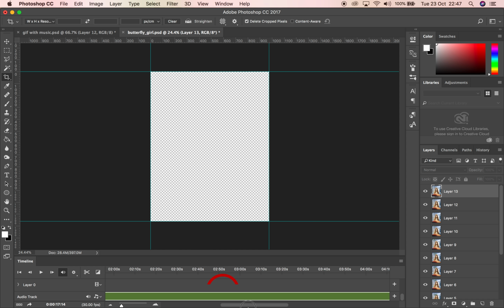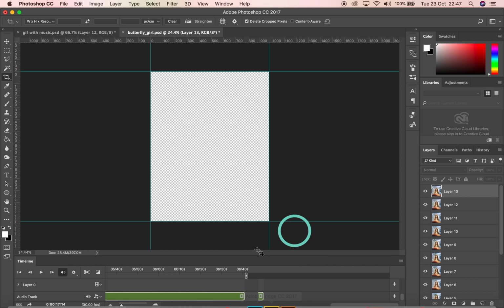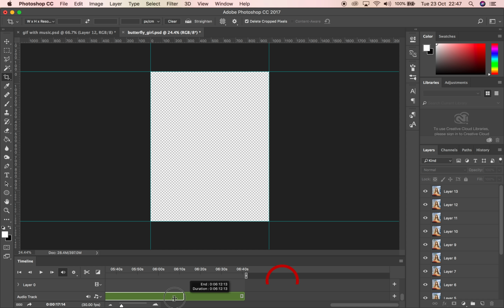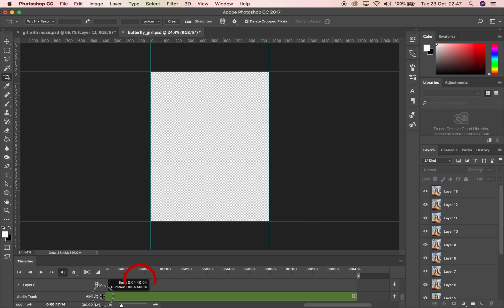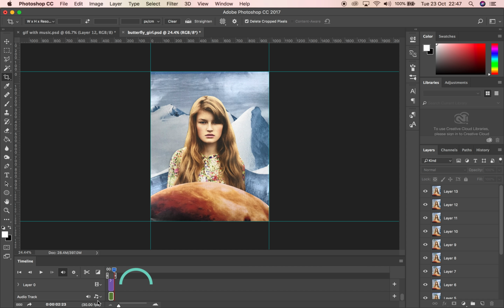Alright, I'm going to scroll all the way to the right, grab the end of our waltz and drag it all the way down. If you have used anything like iMovie, this is very similar. You can bring it back down to the length of your actual little GIF. Now it's not very long, so we might need to play around with that a little bit more too.